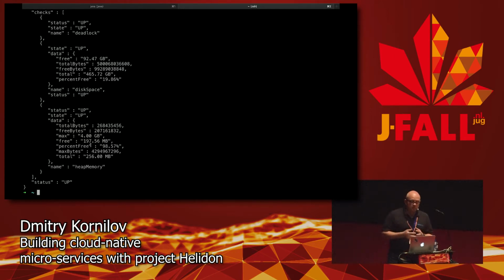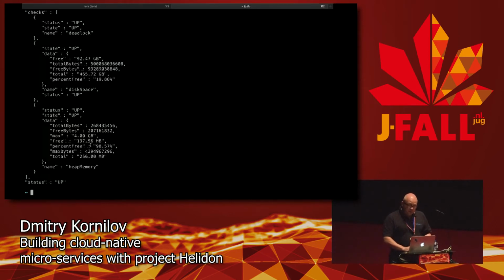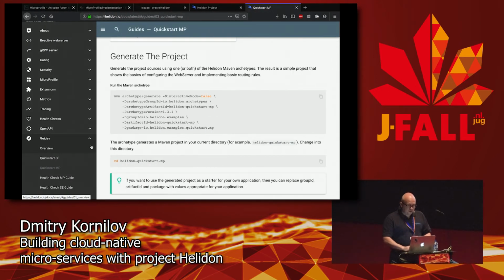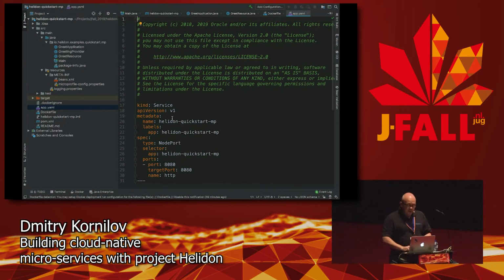But you can create your own health check. For instance, if you want to check the database, is the database connection alive? Or if you want to check if another application which you depend on is alive or not. You can add your own health check, and it will return a status up or down, and depending on that, the automated system will restart or not restart your node. And what I'm going to do now, I'm going to add a custom health check.